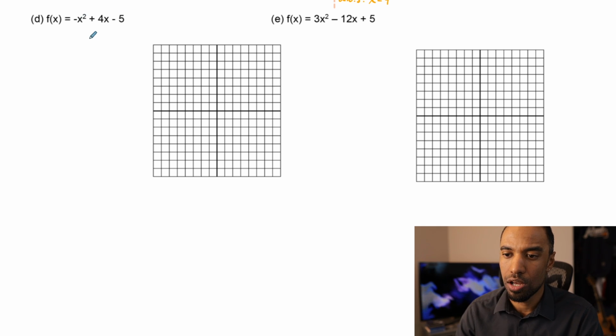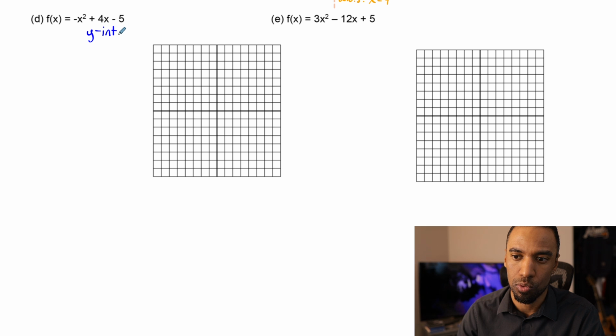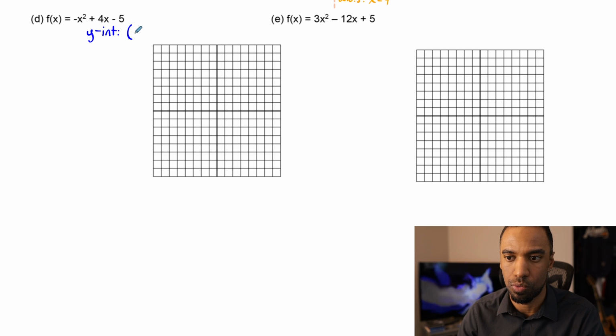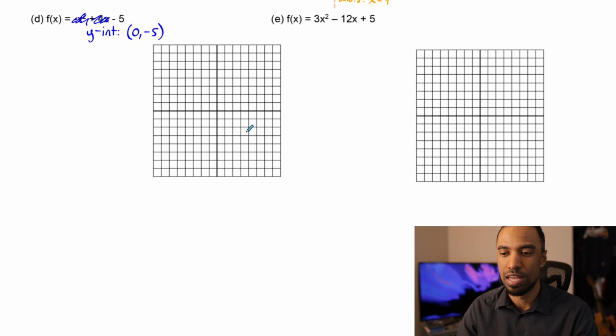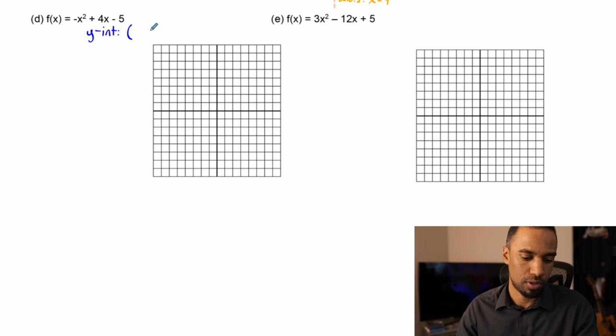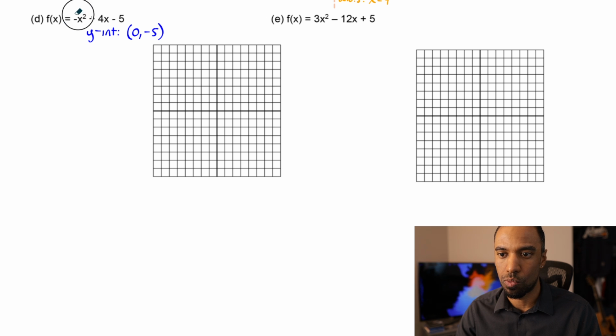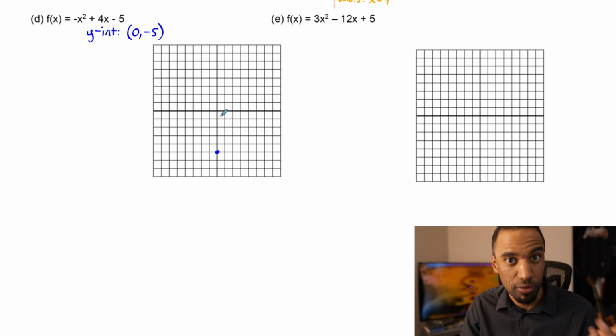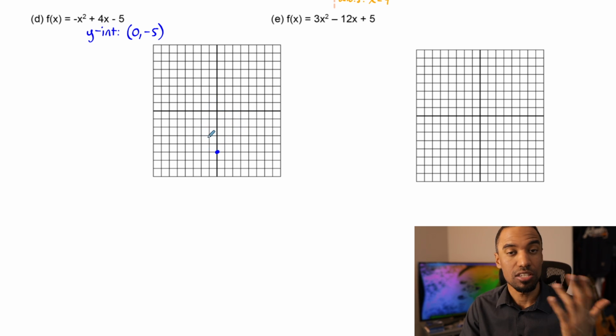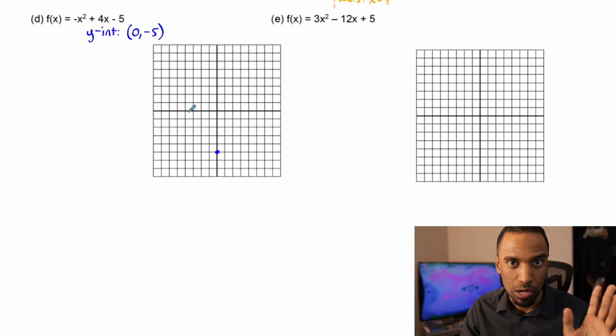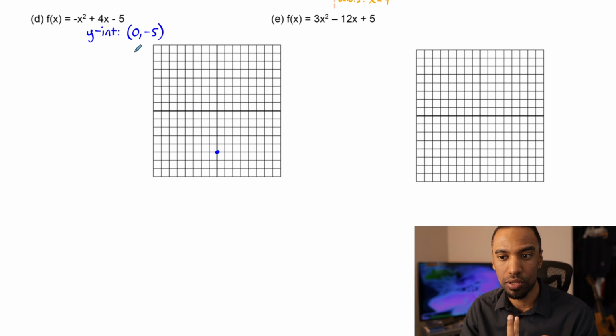Before I do, I want to call attention to where the y-intercept is on this graph. And remember, the y-intercept is not necessarily the vertex, even though it was on part A. The y-intercept is at 0, negative 5. When x is 0, this term goes away, this term goes away, y is negative 5. That is a point that is on our graph. 0, negative 5. That is a point on our graph, and I'm going to use that as a point of reference to make sense of the fact that you have even less table work, or over 1, up 1, and down 1, things like that. Okay, that's one point that's on our graph.